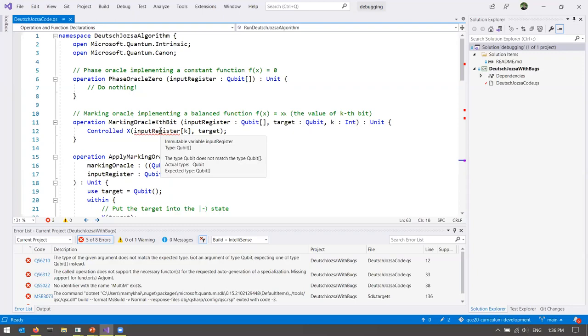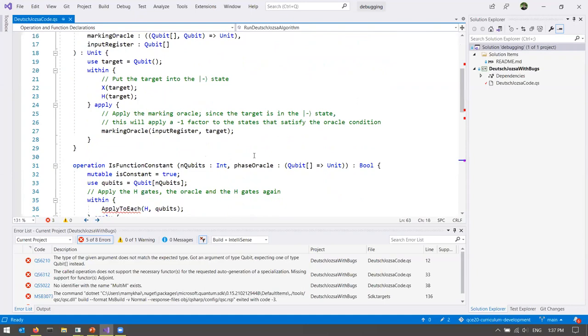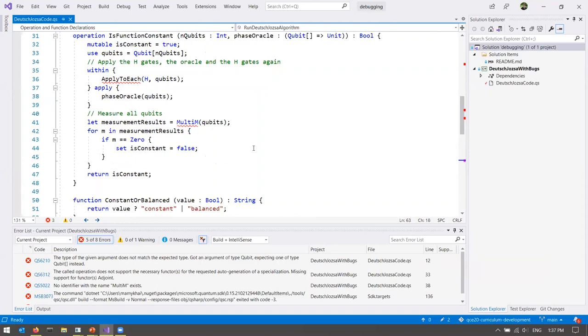Let's see what our bugs are here. Okay, we can start with the simplest one. No identifier with the name exists. It's a perfectly classical thing. If you want to use a library operation, and this is a library operation, you need to open a namespace for it. So what we're going to do, we're going to use a code action which offers to do just that for us. Very convenient, spares me some typing.